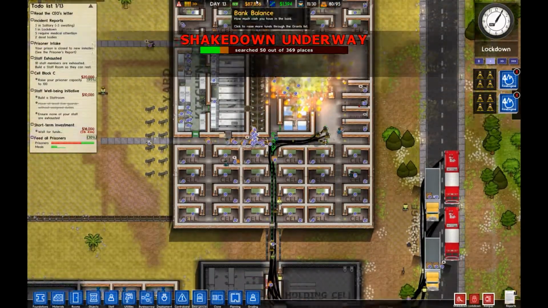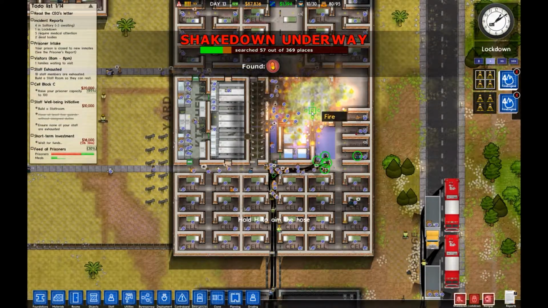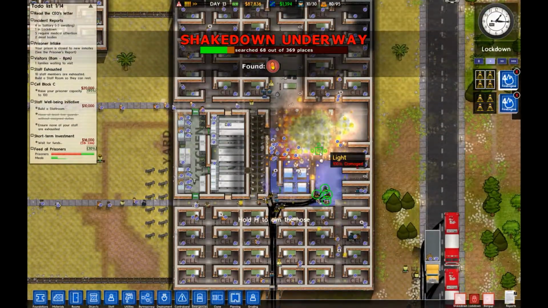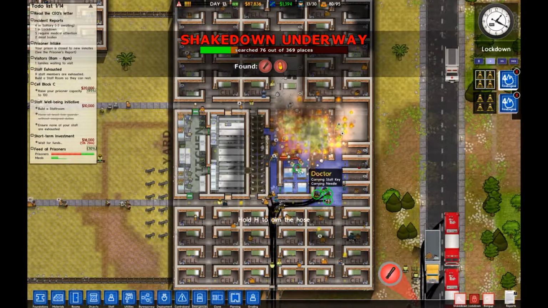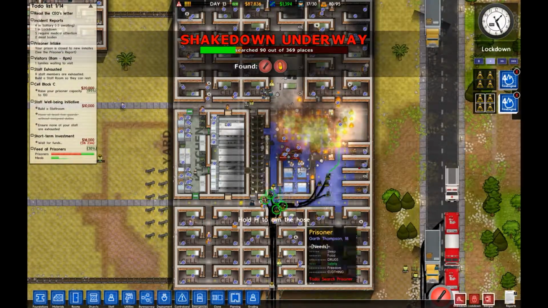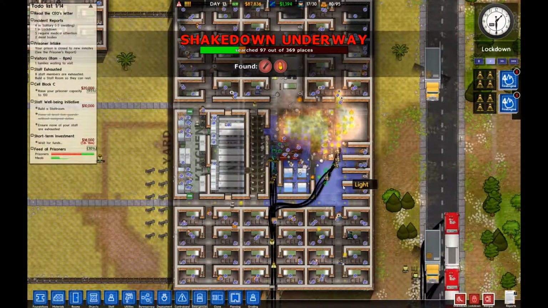All go back to your... this is going automatically now? I thought that you had to do this yourself. I want to say before you had to do it yourself, which was way more fun. Why did they remove this? No, don't go through the fire. That's not healthy.